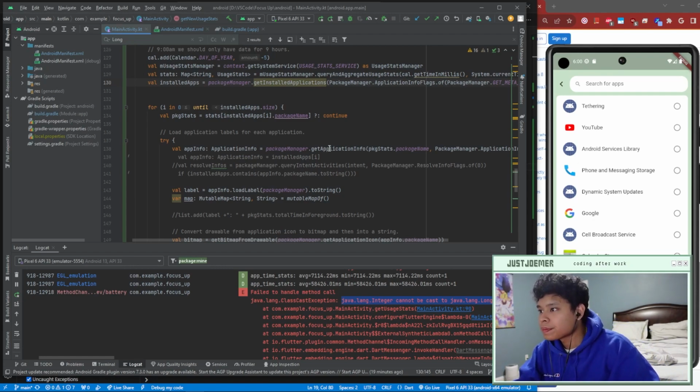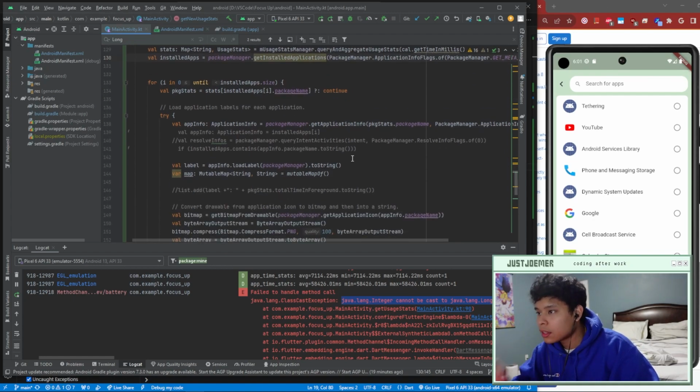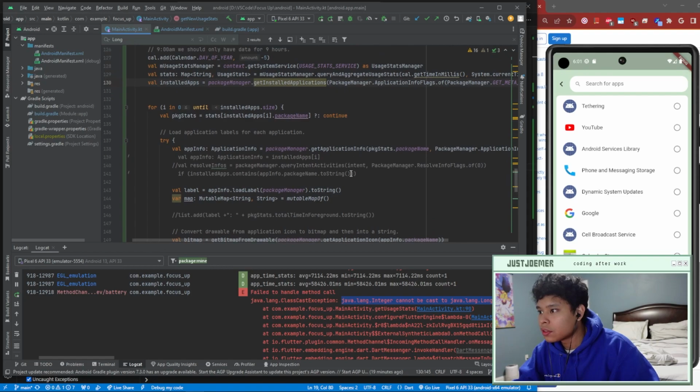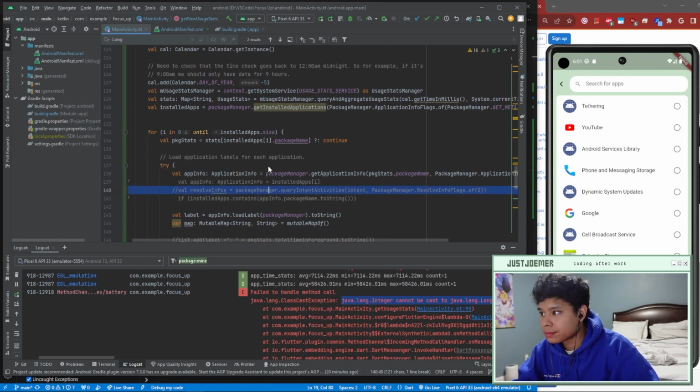So I think what I'm going to try doing now is I'm going to try using resolve infos, and I think that's just what I'm going to have to do.